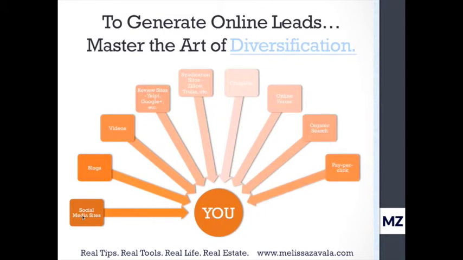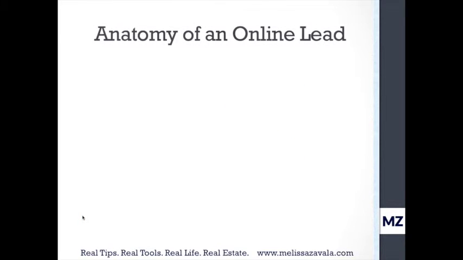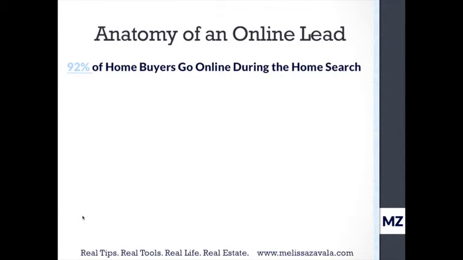And also, you may want to consider some pay-per-click campaigning for your area. Carlsbad Real Estate Professional, Palm Springs Realtor, whatever you want to use as your search terms, pay-per-click can generate some business for you, some online traffic. And there's so many more. But anyway, these are the things that you should be working on, and these are the ways you're going to get your leads, which is your online lead generation. Today we're mostly going to be talking about once you get them, how you're going to convert them. But before we do that, let's talk about the anatomy of an online lead.